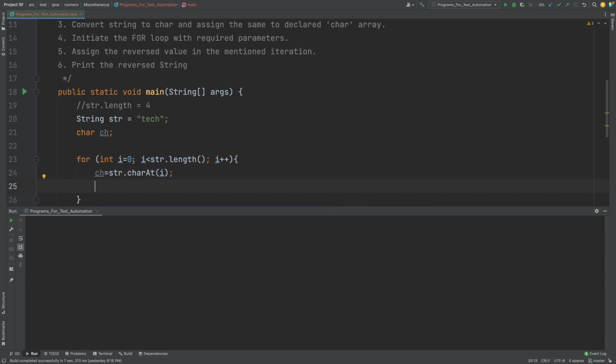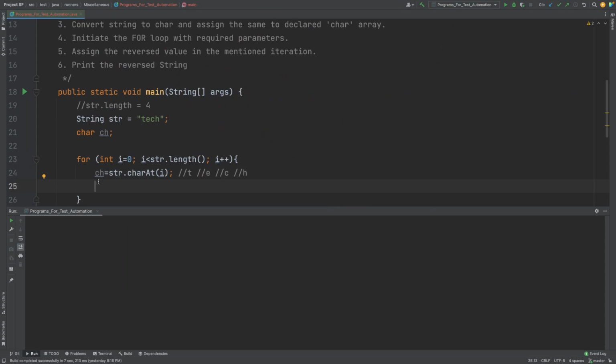So i will be 0, then in the next one plus 1 it will be 1, then plus 1 it will be 2, and then plus 1 it will be 3, right? Now you have this in place. Now at this point of time you have the particular character in your hand, which is T. In the next iteration you'll have E, in the next iteration you'll have C, and in the next iteration you'll have H, right? Now, first of all, we are starting with 0, so we have T in place, right?